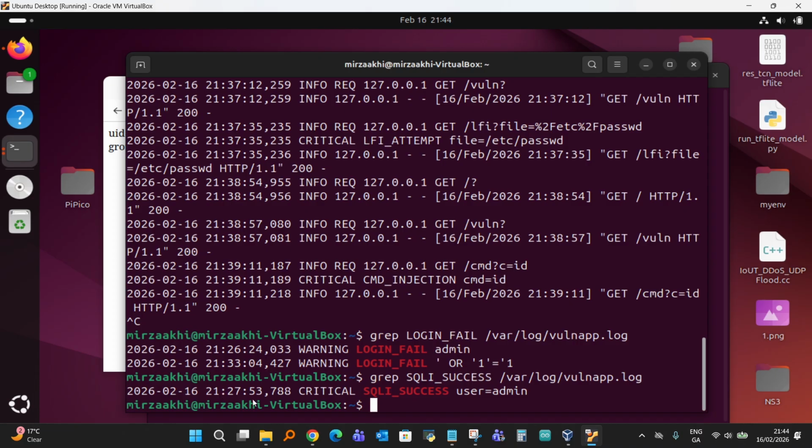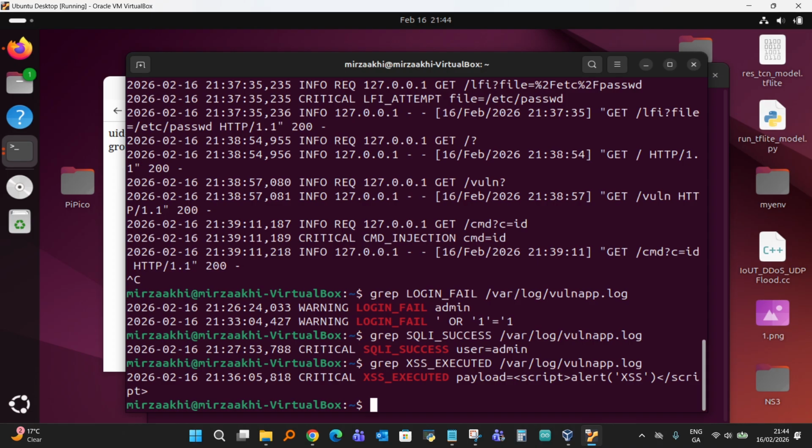Now we will see the XSS activity. So what will be the command? Again, I'm going to press the up arrow, and then I will edit it. For example, sorry, xss underscore executed, and then enter.